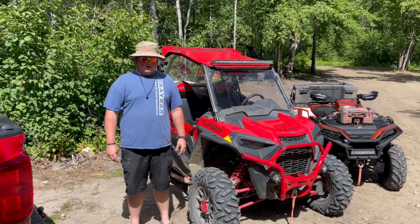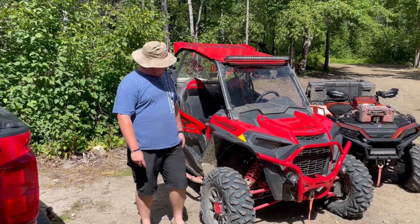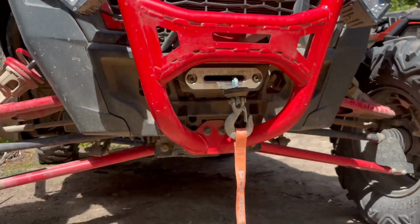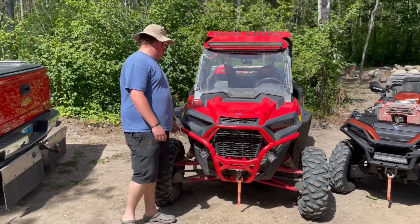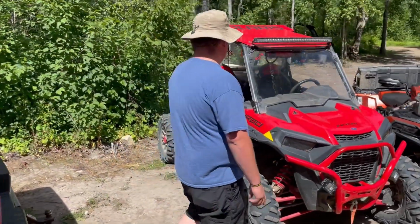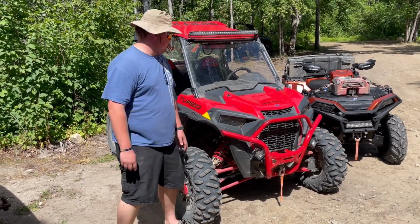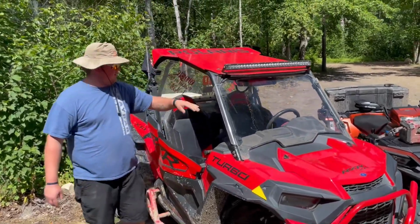All right, Nick here. We haven't talked about the Razor yet. One new thing that I just put on finally is a winch. I had on my lights before the winch. This is my 2020 Razor Turbo. I bought the bumper, the rock sliders, and all the windshields and roofs and everything with it. As far as new accessories, I replaced my pod lights because when I swamped it, I destroyed those. And then I've got just a little Amazon light bar.